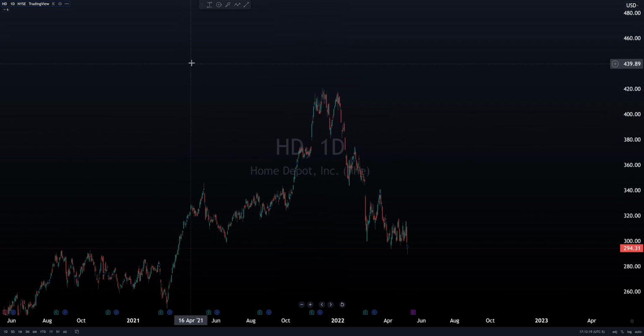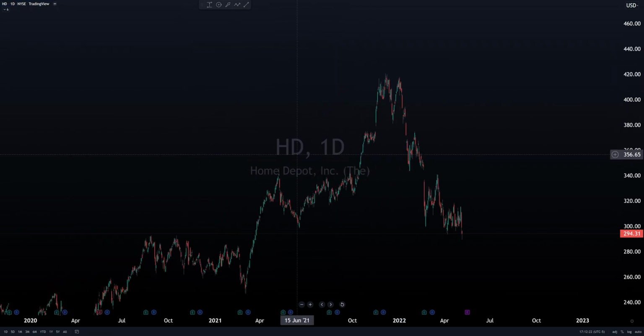All right, so right off the bat, I have the chart on the daily time frame. Yes, most of the time I personally trade on the 15-minute. Even I'll look at the hour to see what's going on broadly. But if I want to understand the bigger picture, I need to know where the bigger levels are. And to do that, I like the daily. We can go out to the weekly, but a daily for me is sufficient.